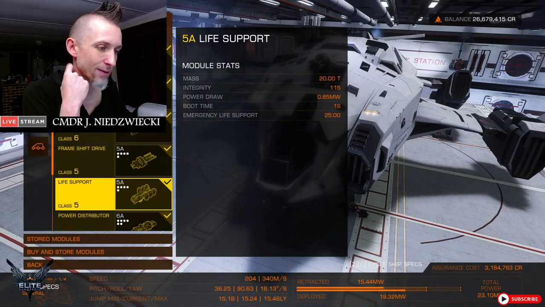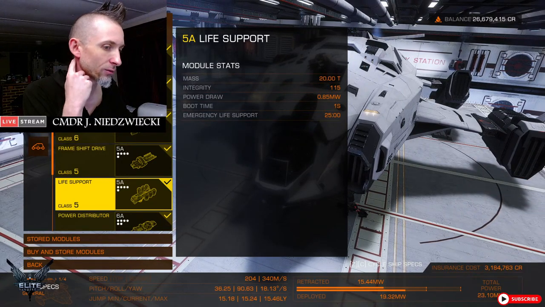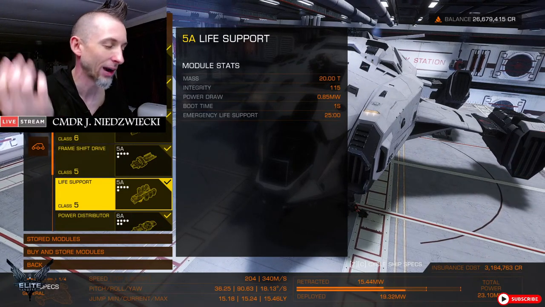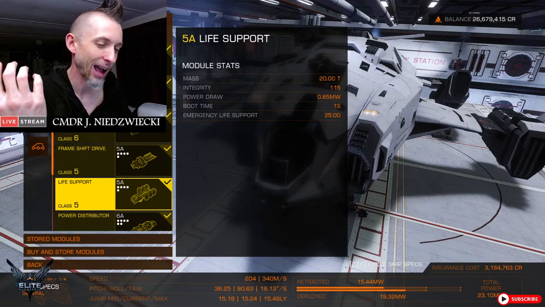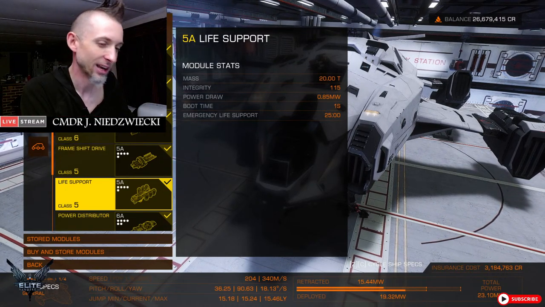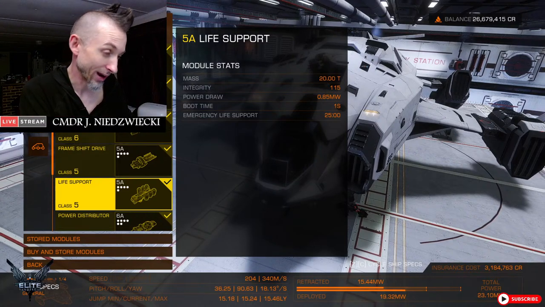So in this instance, I have a 5A, so I have 25 minutes of life support system. It's almost a half an hour. I can fly around with the glass blown out. I am not worried. It doesn't take a half an hour to get between systems or dock or whatever, right?